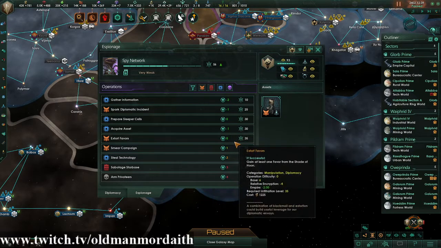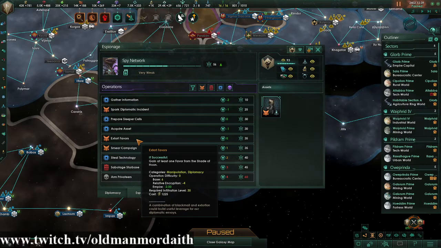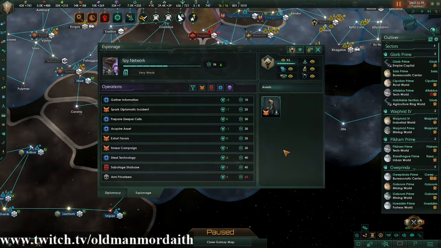In multiplayer, however, I think Extort Favors is going to be the most popular one, because it's always easier to get favors from the AI, rather than player-controlled ones. So being able to force players to give you favors is huge. So that's about it for operations.